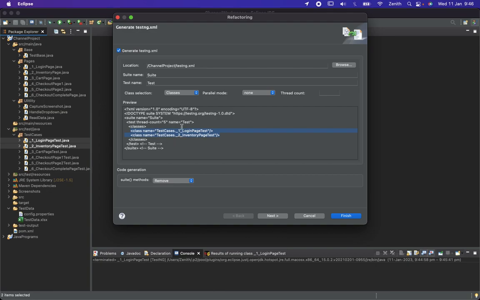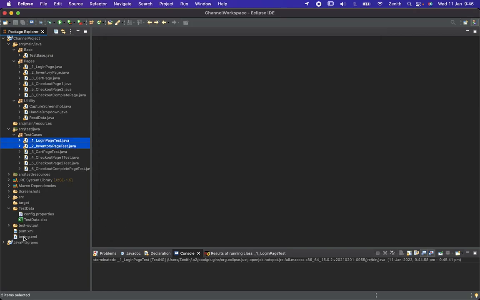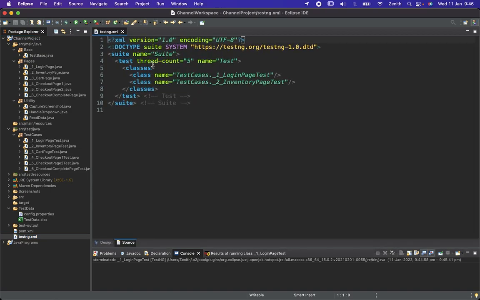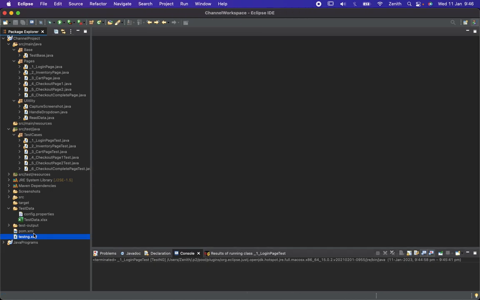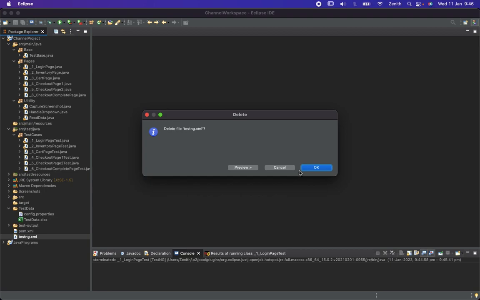Okay, now we don't want to change anything over here, we just need to change the name. But if I save this, if I finish this, here you can see that testng.xml got created. Okay, this is the file we created. For example, if I close this and delete this, then no problem.